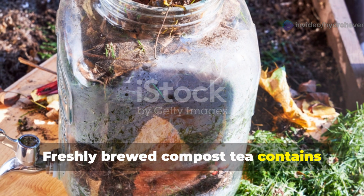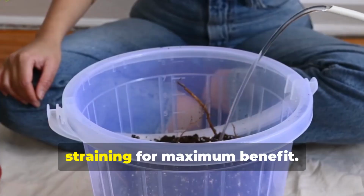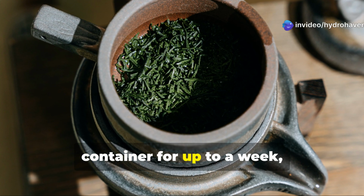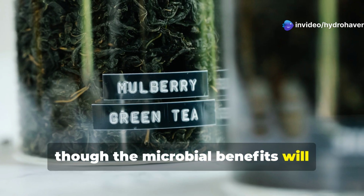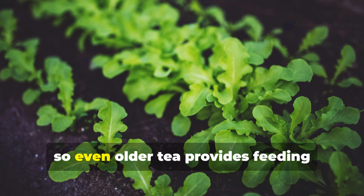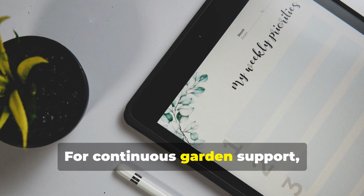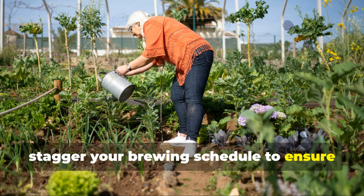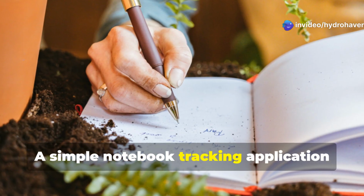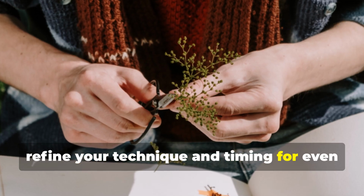Freshly brewed compost tea contains living microorganisms and should ideally be used within 4 to 6 hours of straining for maximum benefit. However, you can store unused portions in a sealed container for up to a week, though the microbial benefits will diminish over time. The nutrient content remains relatively stable, so even older tea provides feeding benefits to your plants. For continuous garden support, stagger your brewing schedule to ensure fresh tea is always available during critical growing periods. A simple notebook tracking application dates and plant responses will help you refine your technique and timing for even better results next season.